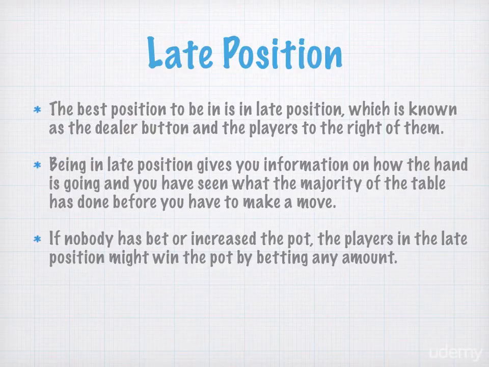Late position. The best position to be in is late position, which is known as the dealer button and the players to the right of it. Being in late position gives you information on how the hand is going, and you've seen what the majority of the table has done before you have to make your move. So if nobody has bet or increased the pot, the players in late position might win the pot by increasing the pot, betting a larger amount, or whatever the case is, and you can typically be a lot more aggressive in late position based on what your opponents have done before you.